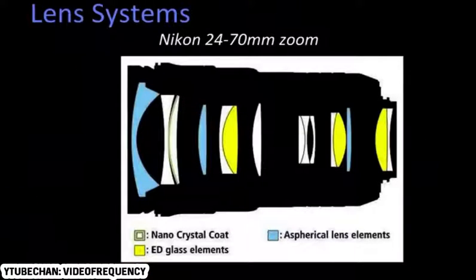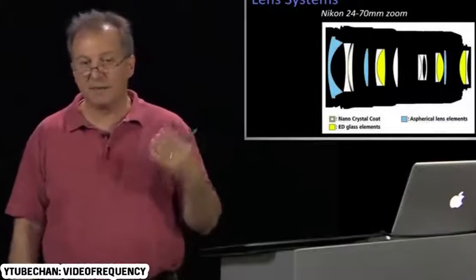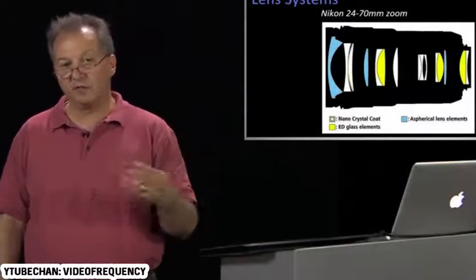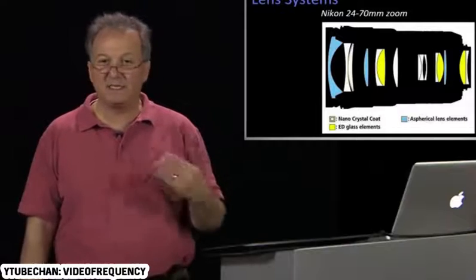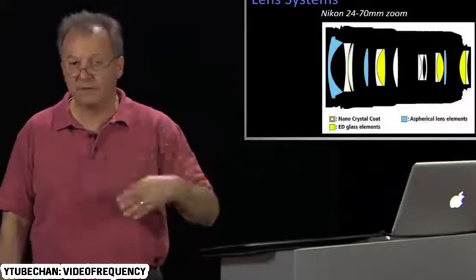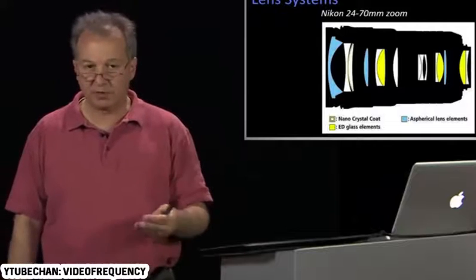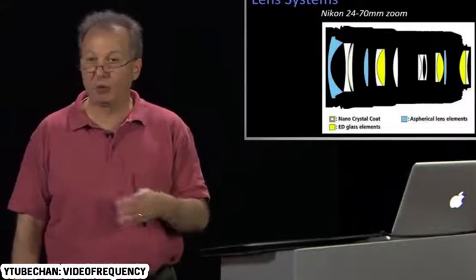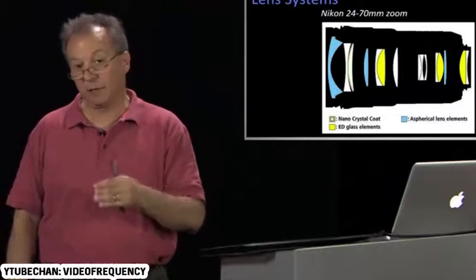Here's showing you the elements that are in this zoom lens. You'll notice it's not just one thin lens that's moved in and out. It's made up of 1, 2, 3, 4, 5, 6, 7, 8, 9, 10, 11, 12, 13, 14, 15 pieces of glass that are moved in different ways depending upon whether you're changing the zoom length or the distance in focus. These days, it's a combination of computer design plus knowledge on the part of optical engineers about how to do this. And this helps reduce vignetting, chromatic aberration, geometric distortion, and other kinds of perturbations to the perfect pinhole image that we'd like to see.